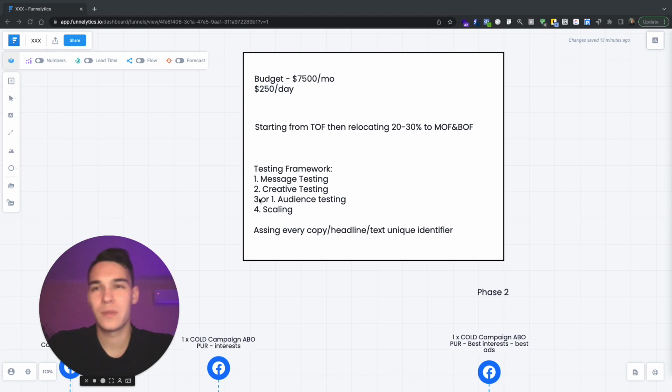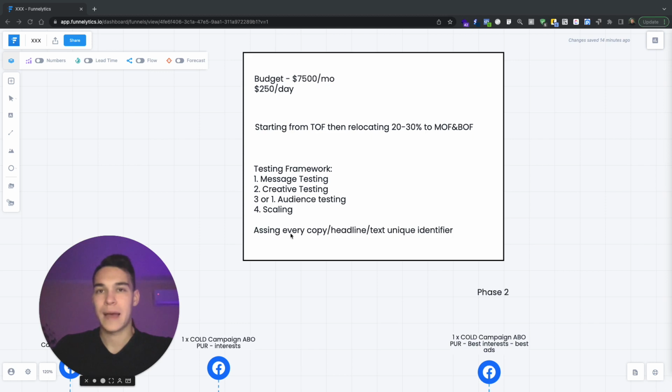And why I've written here third or first audience testing, because audience testing, I usually use that in the first part. For example, if I analyze the ad account and I see we have some great audiences that were working before, we have some great ads. So that's why we can use these audiences that we've seen they are working with our new message testing.